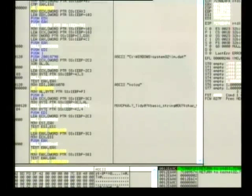Analysis is rather easy. The easiest way is probably with Ollie. Basically, take a VMware, infect your Internet Explorer, then attach with Ollie, and then you can, within Ollie, just attach to the BHOs that are loaded, and then you can see what the BHO is doing. I have some screenshots, so probably you cannot see this in the back, but I will upload the slides just after my talk and just explain what you see here.